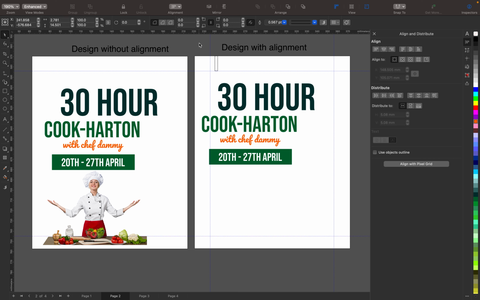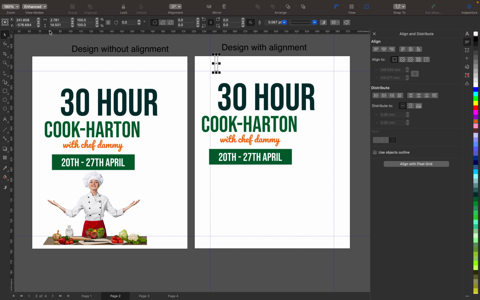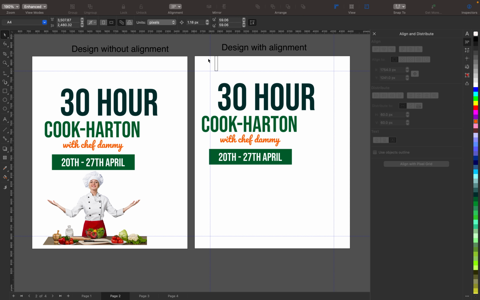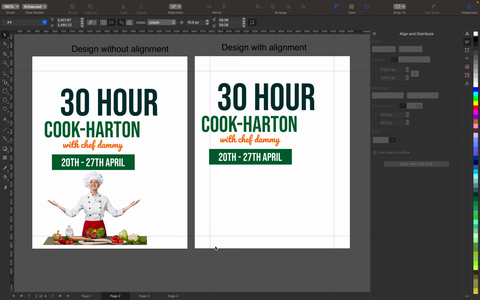Is it centimeter? Millimeter. So you can leave a space of about 14.5 millimeters, or if you are the type of person that talks about pixels, you can leave between 150 and 170 pixels all around your design edges.